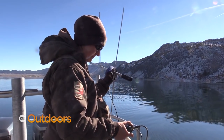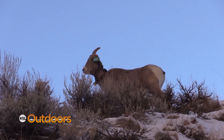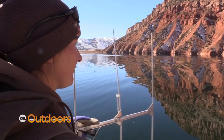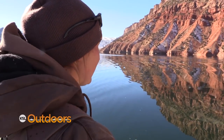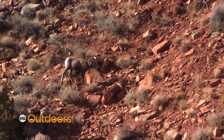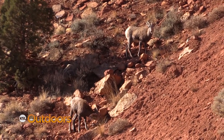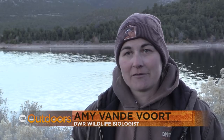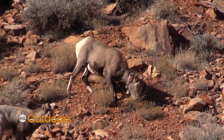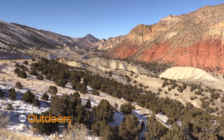Some of the sheep in the herd have been fitted with radio telemetry and GPS collars. Biologists pinpoint the collar and then are able to count the other animals with the collared sheep to help with their population estimate. They do this twice a year — in August for a pre-season classification and then end of November, early December. He's got two other rams with him but they're not big enough to breed. It's a way to see if there are lambs in August, and then if there are fewer now, they know it's more of a disease issue.